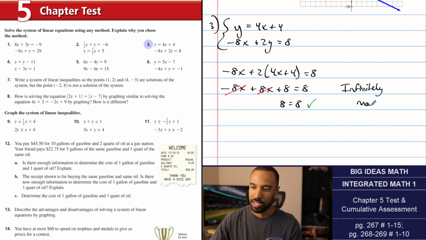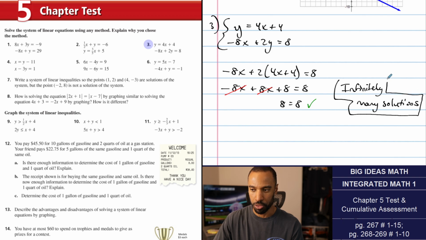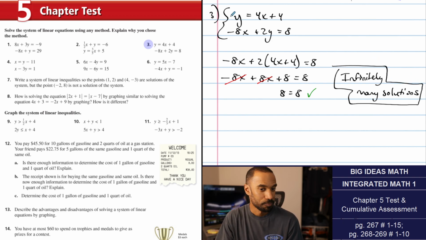So this has done everything that I've wanted to so far in the first 3 problems. I've gotten to choose methods, and so far I've chosen all 3, and I've had a special case. Pretty cool. Number 4.